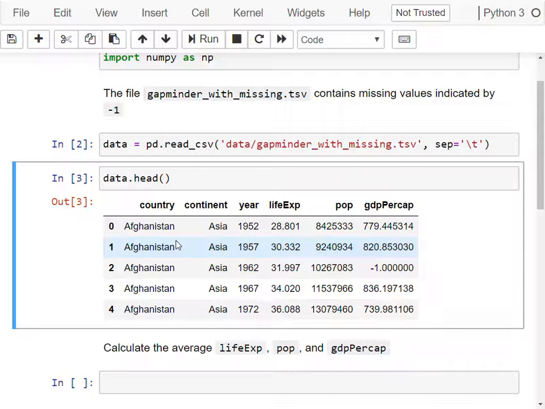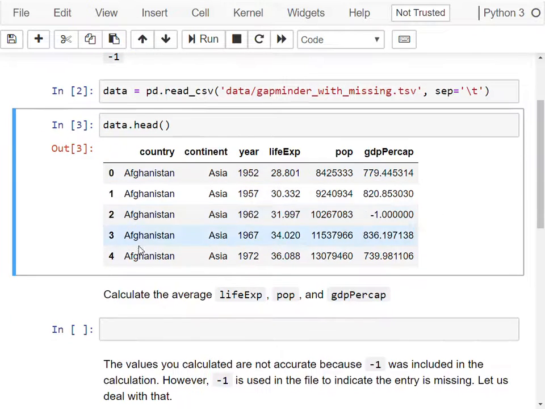This is often an issue when data comes from different data sources and those data sources do not have the same data representation. Many of them, for instance, it's not possible to represent a null value. There is no specific value used for the null value. So, these data sources, such as a text file, use what we call sentinel values to indicate null values. Here, for instance, since GDP per capita, population, life expectancy, and year can't be negative, I use the value -1 to indicate that it's missing.